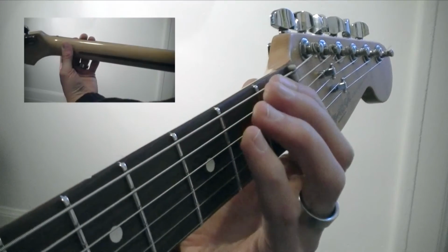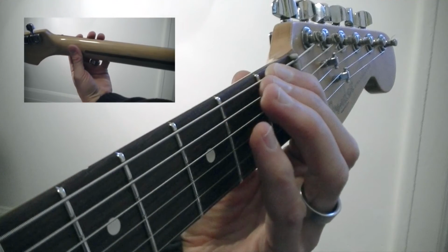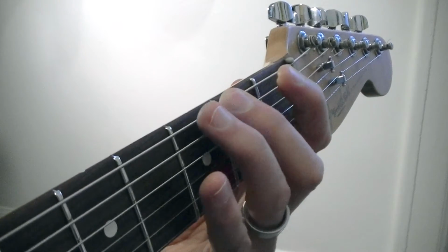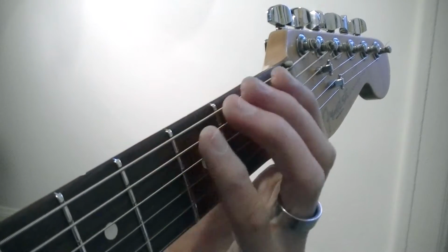Keep the thumb on your left hand pointing in the same direction as the other fingers and press down on the back of the guitar neck with the flat part of your thumb. Once you're feeling good about the pattern, you can try it on all six strings like this.